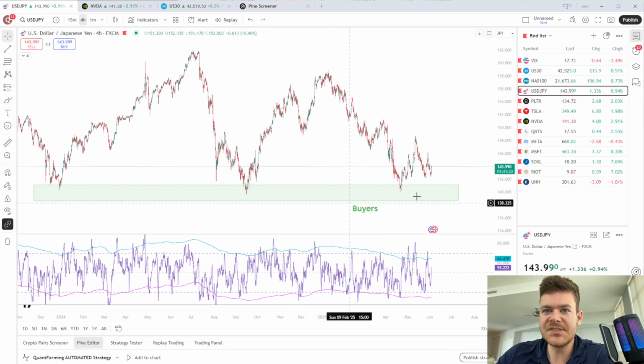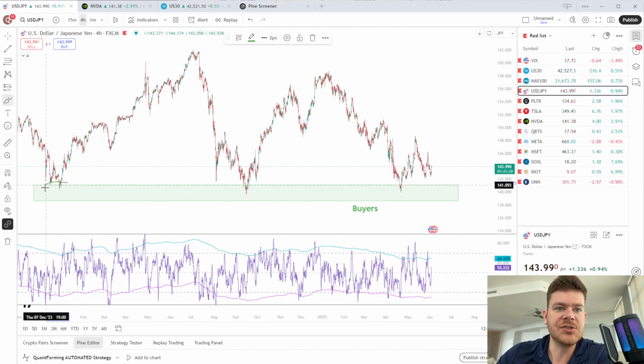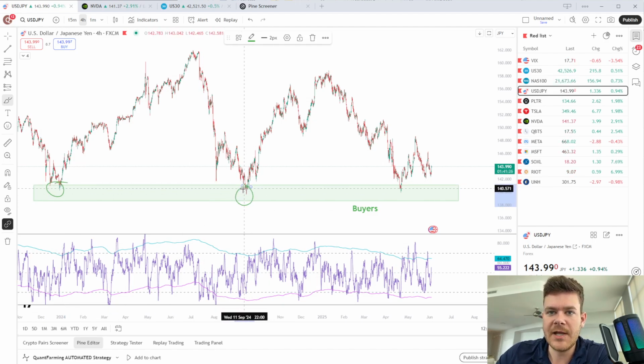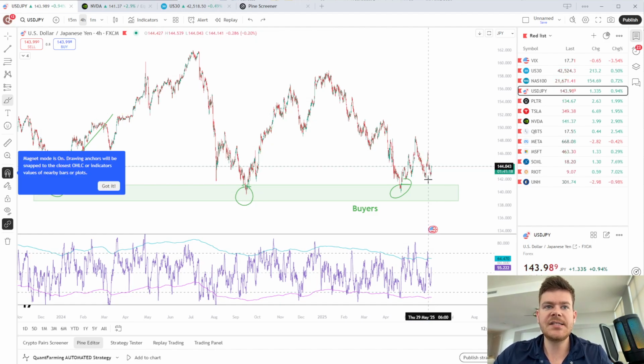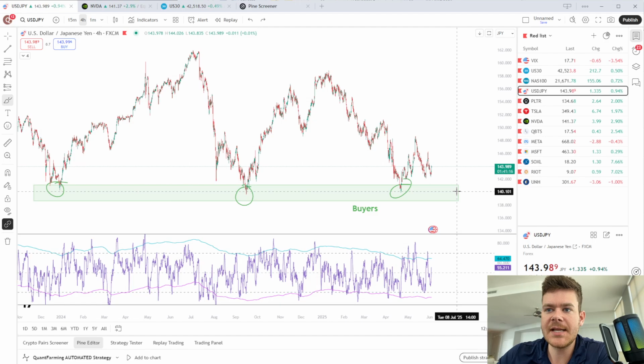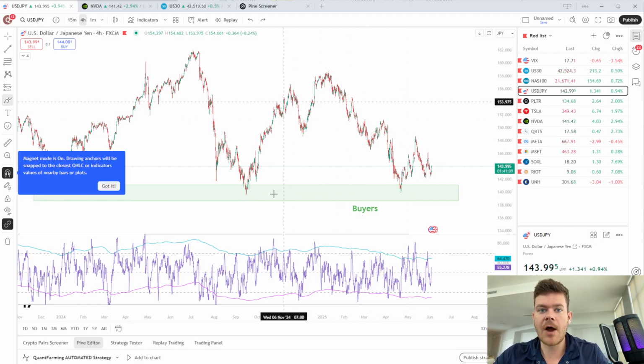So anyways, first things first, if we're looking at it in terms of that, we can see that we have all these grabs, right? And what a grab is, is when the price comes down to a certain level and it bounces, right? We can see it bounced here, it bounced there, and it bounced there again. So how do I take advantage of those bounces, right? It's just something that I need to keep in mind. And I had a short position on this. That doesn't matter because this is a 4-hour time frame.